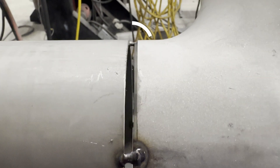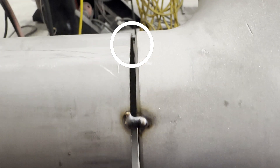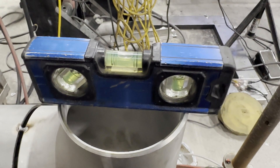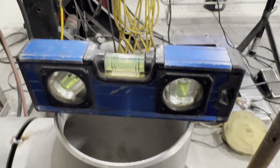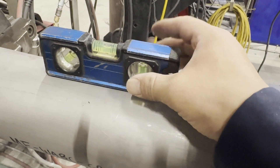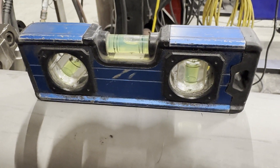Please ignore that and just look at the gap — it starts wide and gets narrow. At first I thought our pipe fitter did a bad job as usual, so I checked it with the level. Unlike I expected, it was acceptable. Then I realized the pipe cut might not be straight.